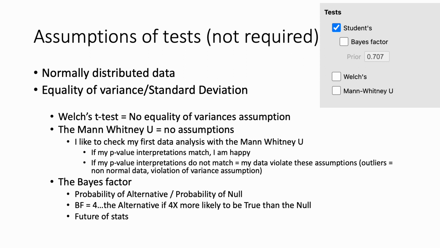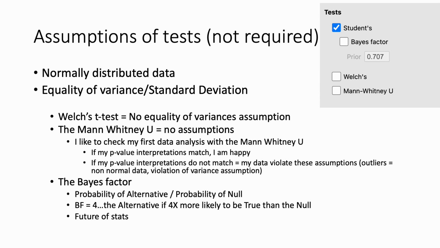This is a completely different way to do stats than we teach in our stats classes for life sciences, or that I'm even teaching here. This is the only time I'm ever going to mention it. But this is also the future of stats, and I need to study it more, and you probably do too if you want to be a PhD. Ultimately, it tells you the probability of your hypothesis being correct, not the probability of the data given the hypothesis. So it actually makes more logical sense.